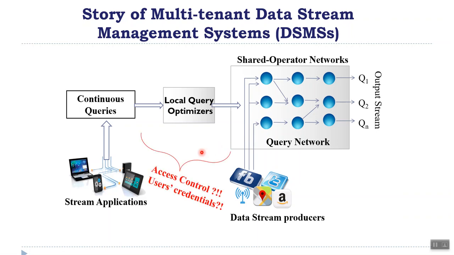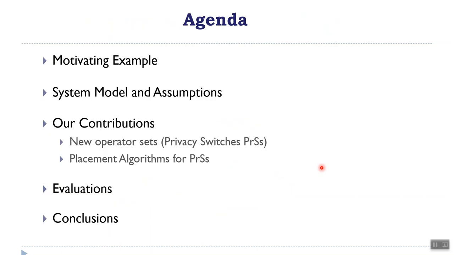The question that arises is, how can we enforce access control in a scenario where we have a shared operator network that is shared by multiple users? What happens if access control policies change while this network is executing? What happens if users' credentials change while this network is executing? And these questions motivated this particular research that I'm presenting today. In our research, we looked at this interesting problem.